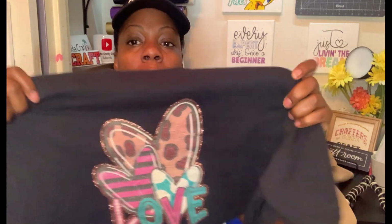Now, this shirt is after about, I don't know, I want to say at least 15 washes. You can see how the vinyl started to break down. Now, remember, we printed this using an inkjet printer. So, of course, the ink is printing on this actual vinyl and it's not going to hold up like the heat transfer vinyl we normally use. It's not going to hold up because it's not solid color already. We created these colors to put on here. So I wasn't surprised after 15 washes, this started to look like this. I still think it's a great product and I will absolutely use it again.